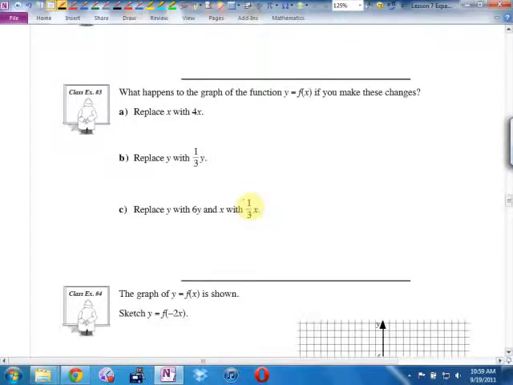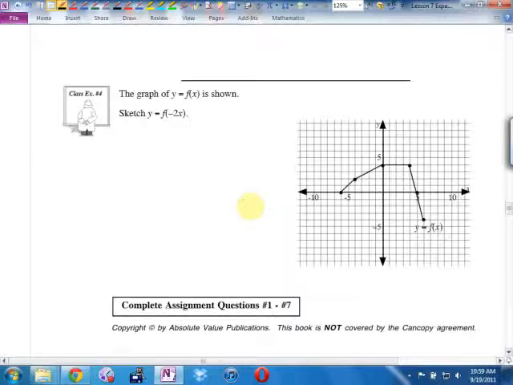Let's try a graph. Example 4. It says the graph of y equals f, and so on. Take a look at this. What do you see going on here? Found the right page? Good. I see a 2. Is the 2 from the y or is the 2 next to the x? X, vertical or horizontal? Horizontal. That 2 there, is that an expansion by 2 or a compression by a half? Compression by a half. That's probably what I would write in my notes: horizontal compression by a factor of a half.